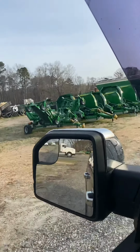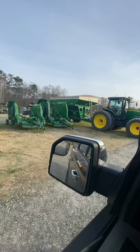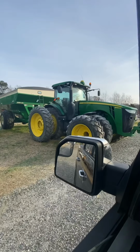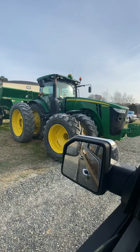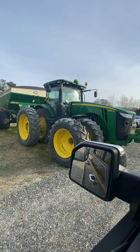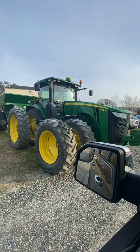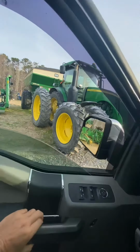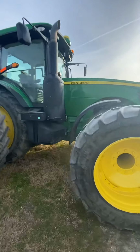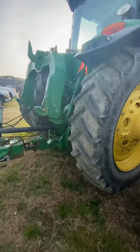Here's a tractor I'd like to have. I know we got one, that's what they'd say, but I like that grain cart, but somebody bought it. Our people don't believe in grain carts, but they save you so much time. But this tractor right here is identical to the one we have. They would just change the wheels to 30-inch. She's got about the same hours, about the same price. If we ever have money, I'd like to have another one. The only thing is I wish it had the 540 PTO. Who cares how big the tractor is? You can still do the same thing spreading the stuff if you just had the 540 on her.